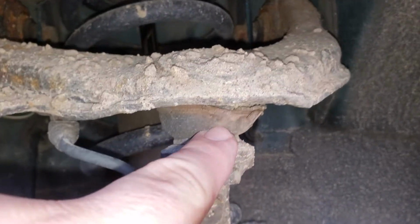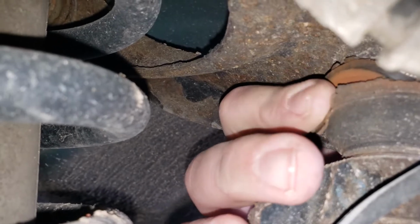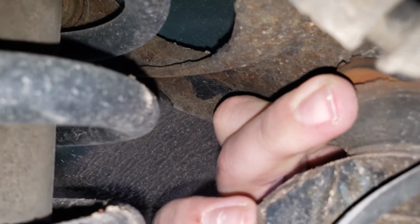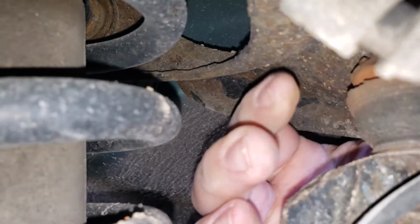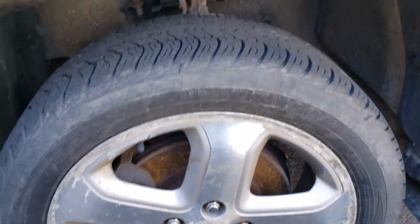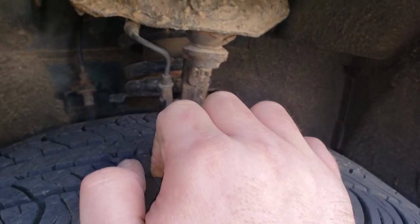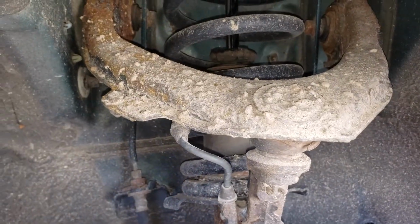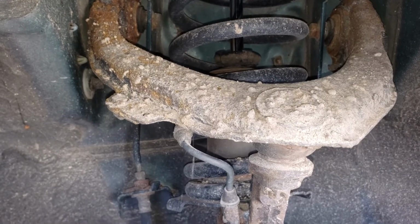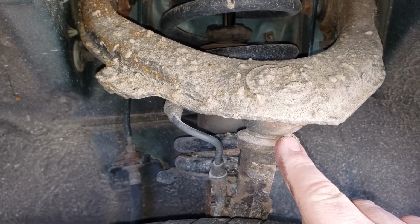You can see, it looks like this ball joint boot's torn at some point in time. I can't see it, but I can feel it. Yep, so this is opened up, it's lost its grease, and it's probably rusted out. So there's probably a fair amount of wear in there from the rust and the metal on metal contact. And then you should be able to feel that pretty good from the top and bottom type shakes. Whoa, that was a good one. So you can see just how much movement there is. So we know this needs an upper ball joint, maybe an upper control arm.